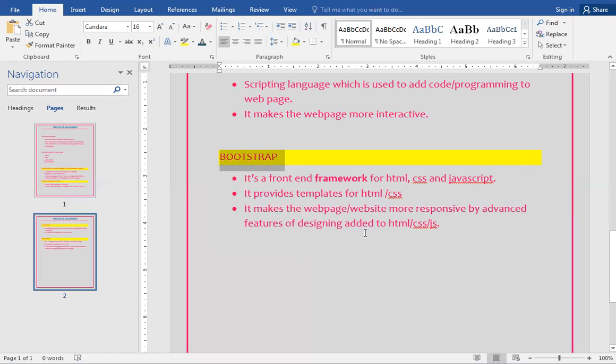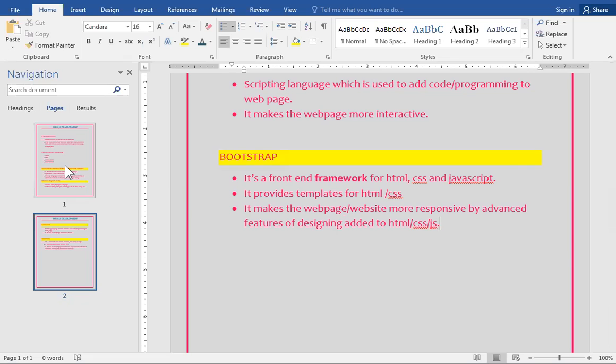So it opens in the same way in desktop and same in mobiles or other devices. So using Bootstrap, we can create responsive web pages or websites because of the advanced features and designing provided by Bootstrap.